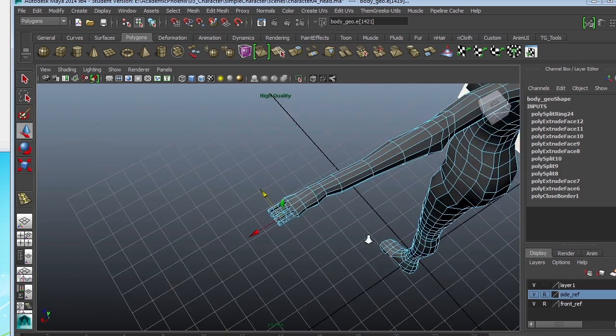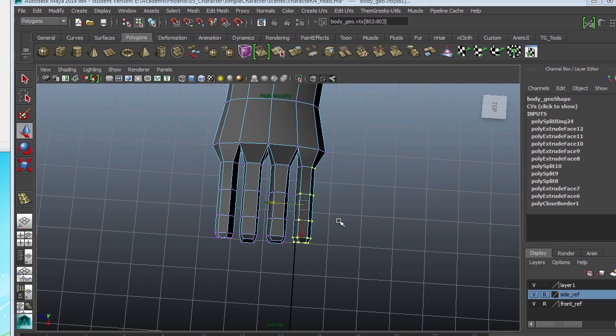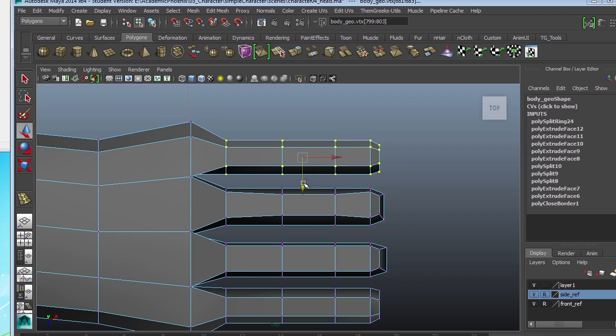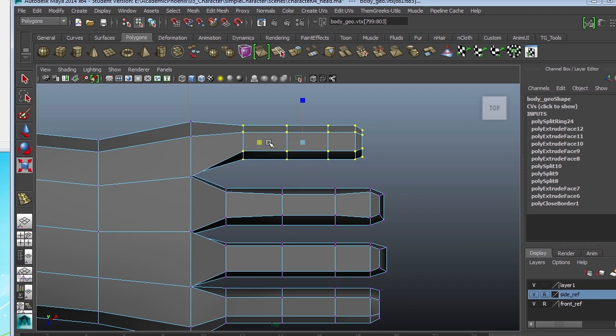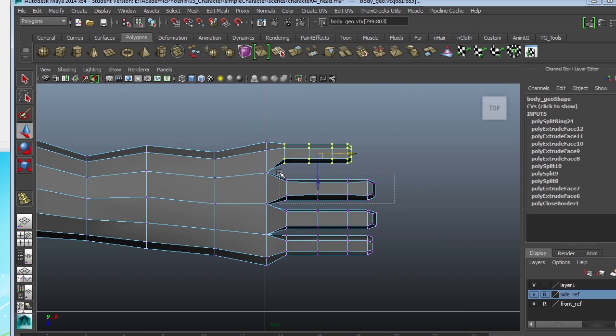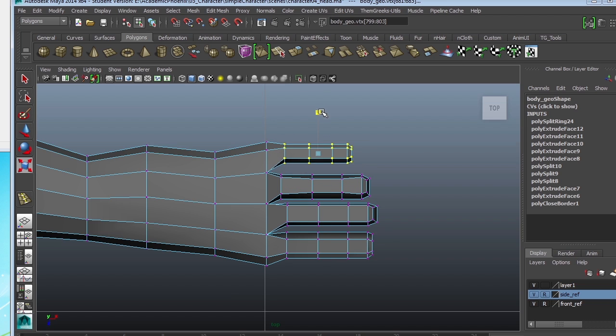There's multiple ways you can actually create fingers. The most interesting way is you can do them this way, or some people actually go ahead and create, I'm going to go to the top view here, they actually create one finger and then they kind of go from there. So it's going to be the pinky. Move it a little bit. Grab these guys. Move these down a little bit. Right, they kind of look like staircases, which I always thought was very interesting. Scoot these over. That thumb looks kind of big.